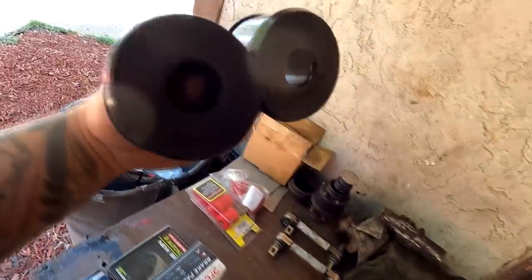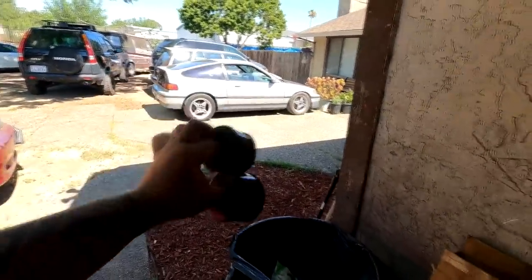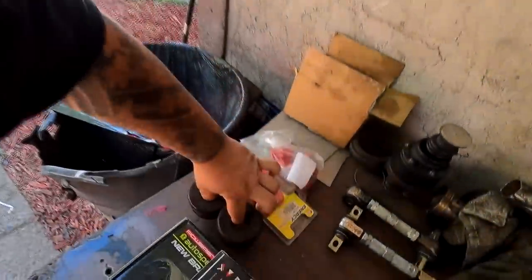This right here is trailing arm bushings. This was actually for the KRX, but the KRX has DA trailing arms and they are bigger, so I had to order the correct one for that car. So we're going to be changing that out.